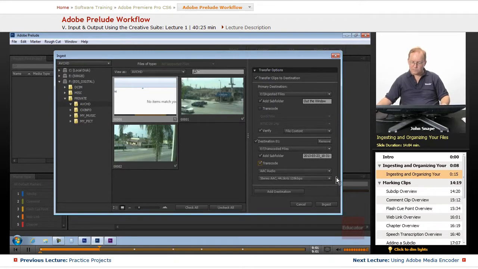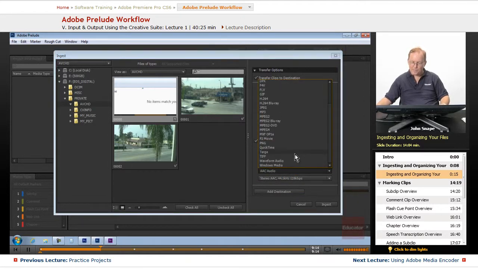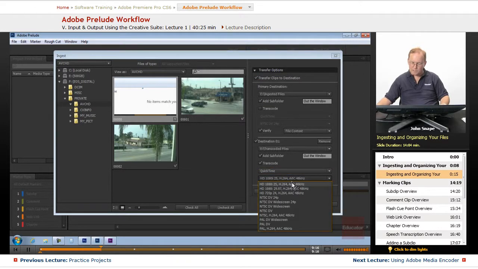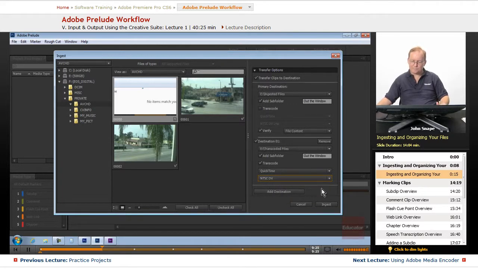We'll name this out the window, and we're going to make this a QuickTime, and we're going to do it NTSC DV. Now we can add another destination here if we needed to, but we already have it directly copying the clips here and transcoding them down here.